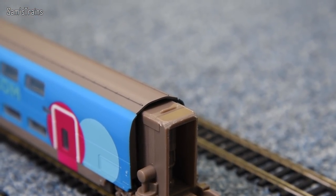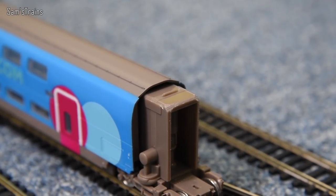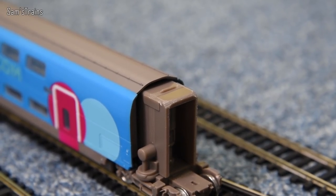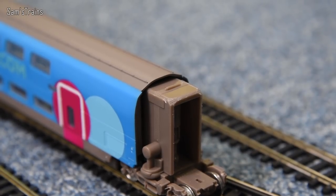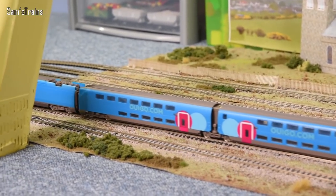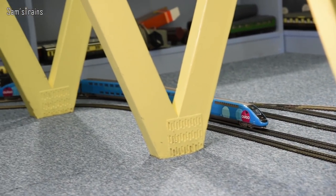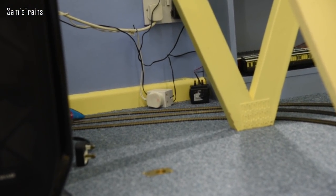So if you get one of these and you notice it derail, like I said, it could have just been my track because it wasn't every time, but it was on quite a few different curves. File those down and see if that's any better. Bit of a strike on quality though. These things should have been tested a bit better than that, really. Okay, so your mileage may vary, but I've actually had now to do quite a lot of work to get this to work correctly. Not really acceptable, but for the money I'm not going to complain too much.